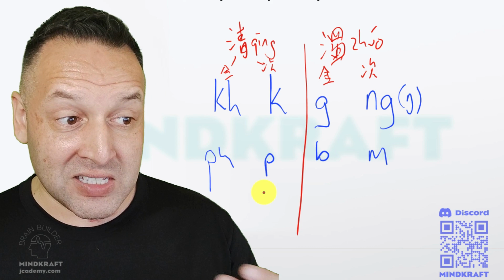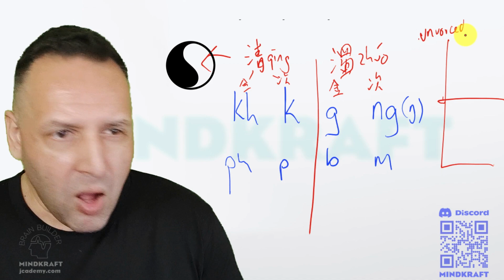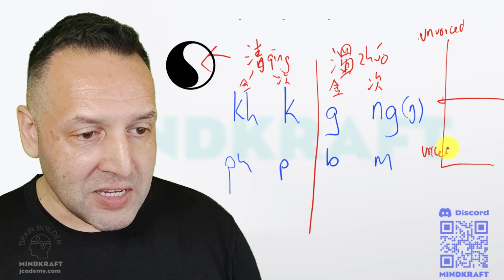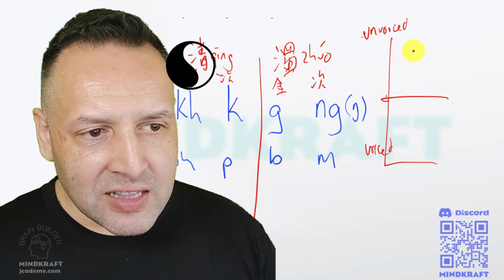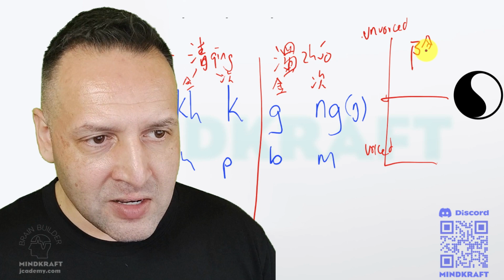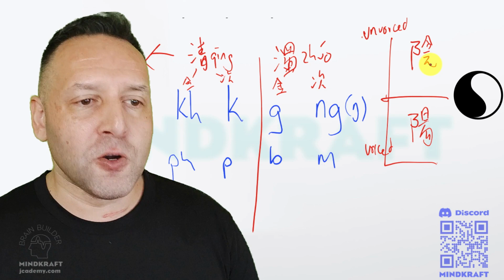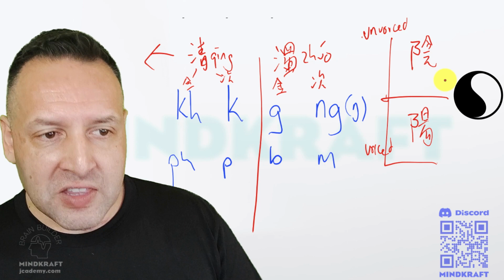Now, if you've ever learned Chinese, you would learn that we have what's called yin and yang tones. Basically the way it worked, in Middle, Old Chinese, anything that was unvoiced, so these qing, would tend to be in a higher register of the voice. Anything that was in the voiced section would be in this lower region. And so the Chinese would say, well, let's just break this into two segments of the voice. Anything that is unvoiced, let's call these yin. So you'd know the symbol yin and yang. So this is going to be yin here. And anything that is in this lower portion of the voice, we're going to call yang because they were voiced. And so Chinese syllables are broken into traditionally unvoiced, which are yin, and traditionally voiced, which are yang. And traditionally, the yin were in this higher portion and the yang were in this lower portion.